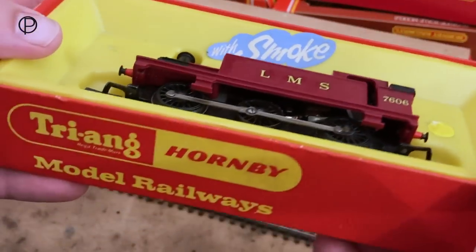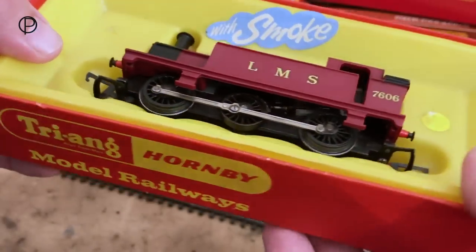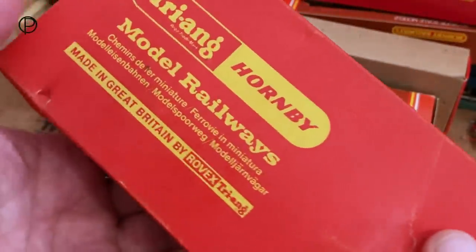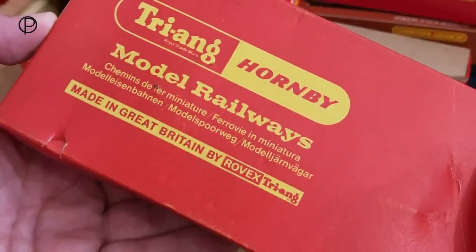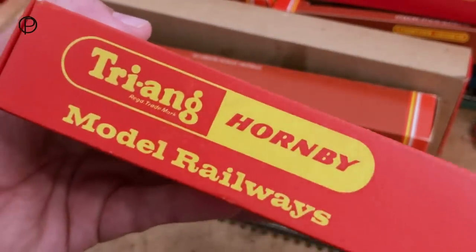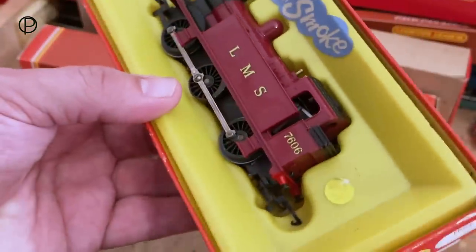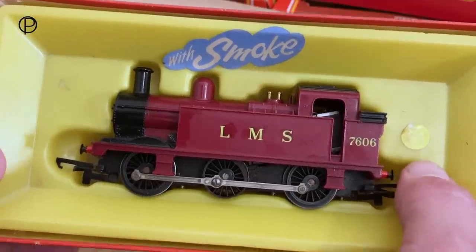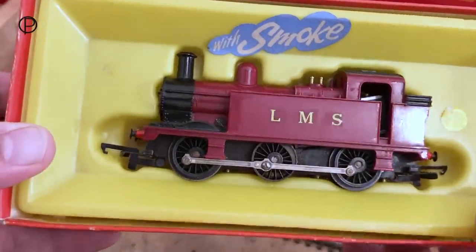Let's have a quick look around the box. We've got Tri-ang Hornby's wonderful bold logo there. We'll just have a quick look at the other side. Excellent typography there, made in Great Britain by Rovex Tri-ang. They really liked to get their name everywhere they could. Now, I'm not quite sure what the little yellow paper label's for. Maybe the price was written there at some point, but I can't really see any evidence of it.